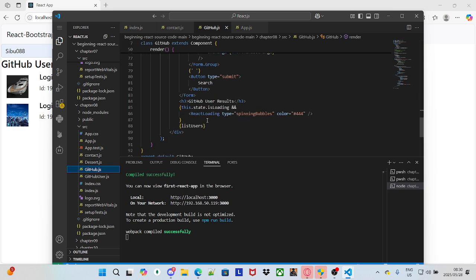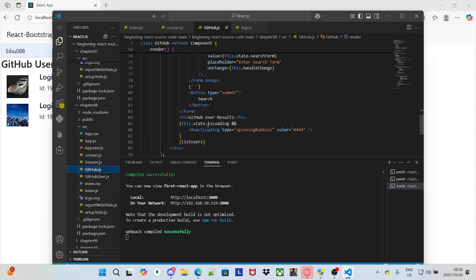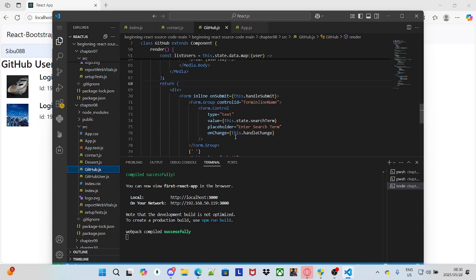The icon that is doing this is called ReactLoading. The type is spinning bubbles, and we have the color. Then we have this.state.loading, which is the method of this icon, the way it's going to load.